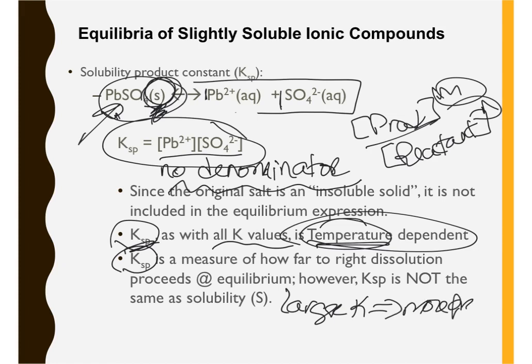As with all equilibrium constants, the larger the value of K, the more product is formed. Because remember what K is, right? It's products over reactants. So the larger the value is, the larger the numerator or the amount of product is. Now, toward the end of this PowerPoint, we're going to be talking about solubility. I want to red flag you that solubility is not the same thing as Ksp. For some reason, students get these mixed up. They're totally different.